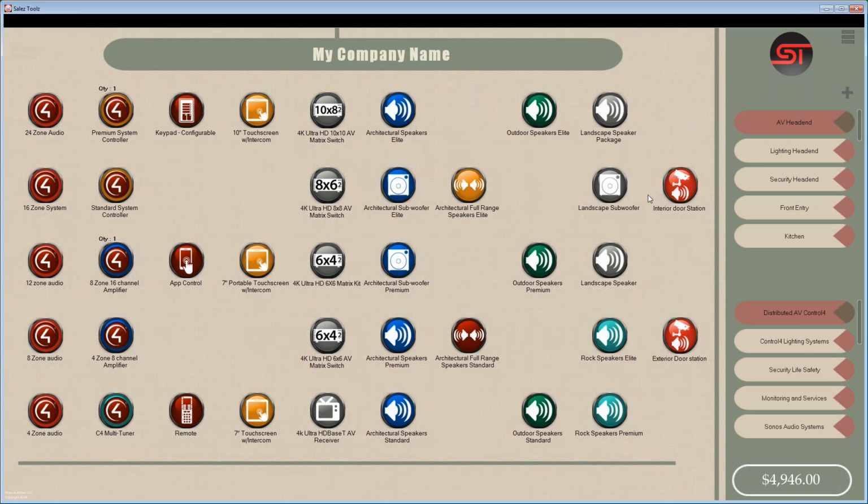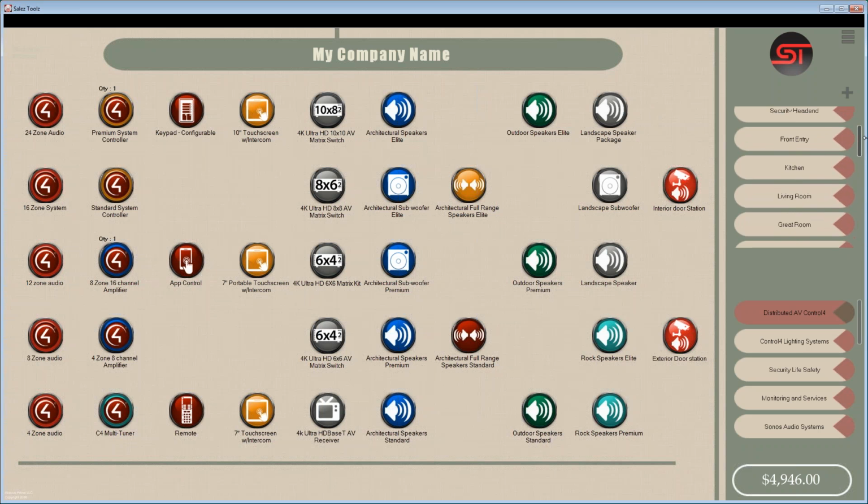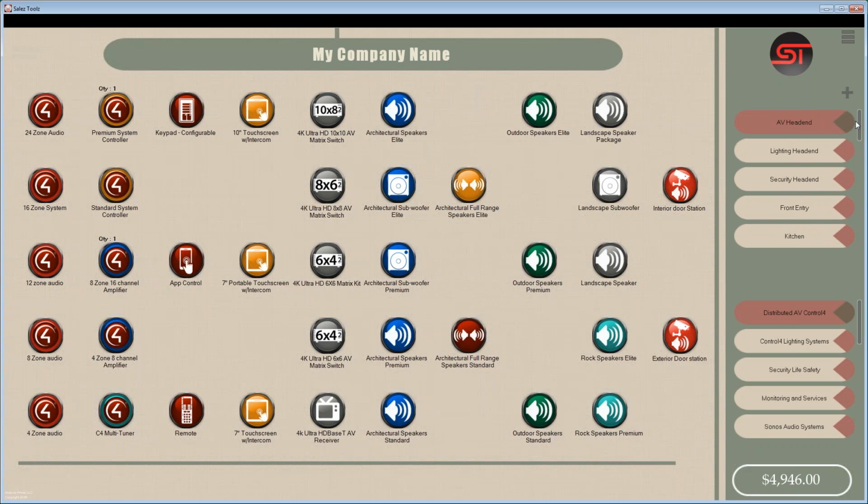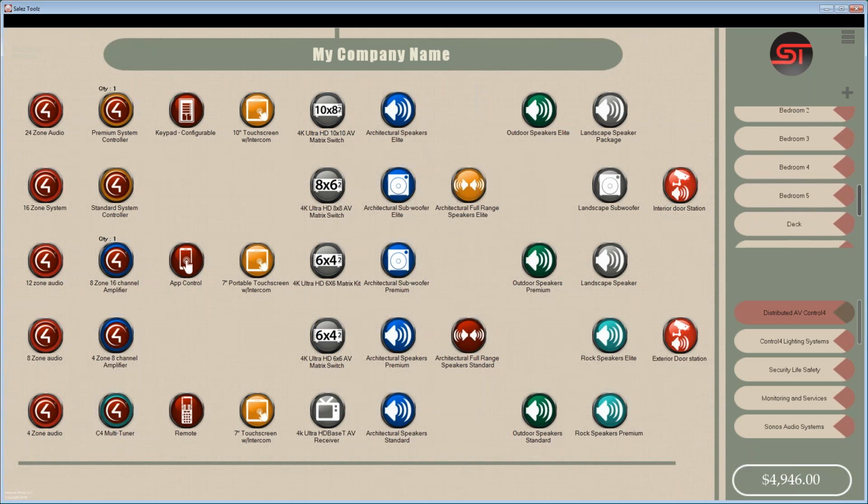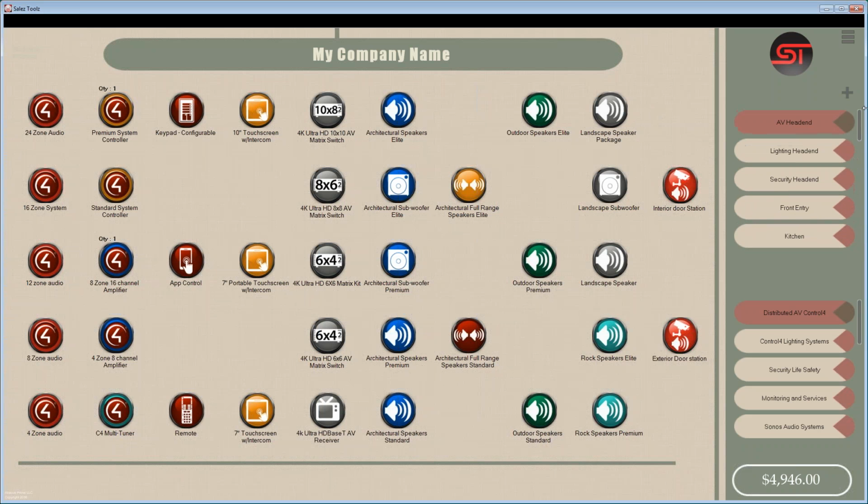Start thinking about how you're going to build your systems. However you have these rooms set up in the order is how your reports are going to turn out. So if I decide that I want the AV head end to be first, it's first. If I decide that I want the theater to be first, I can make the theater first. You guys can decide what you want to show first. It's always going to be by room. It's going to be by system. There are reports that'll show you just systems. There's all kinds of reports, but they're just parsing the information in different ways. Same data, just listed out.